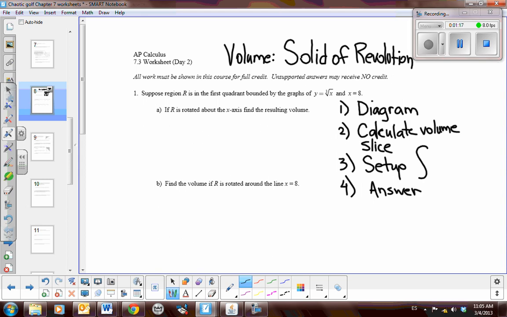On the first problem, problem number one, I'm going to give you the answer so you can check your work. The exact answer for part A is 96 over 5 pi. If you use your calculator to approximate it, it would be 60.312, so that's units cubed because it's volume. Now remember, for this problem, I need to see all four things. I don't want you just writing the answer. I need to see a diagram, your work for calculating the volume of a slice, and a setup, and an answer.